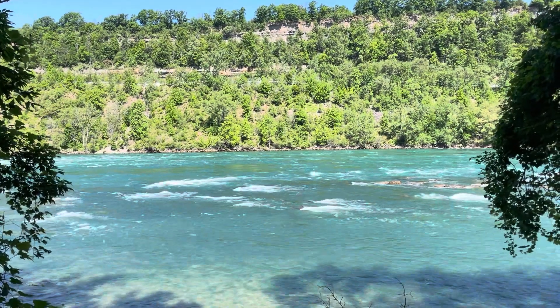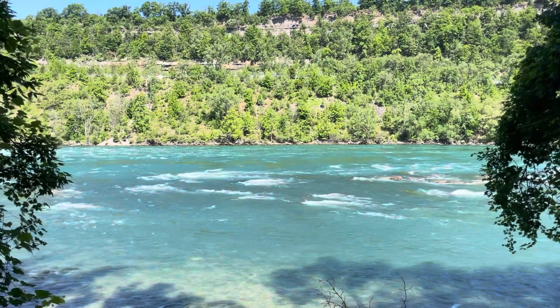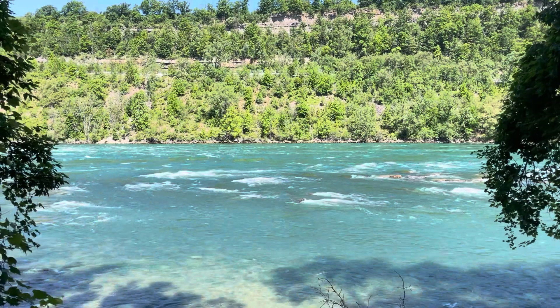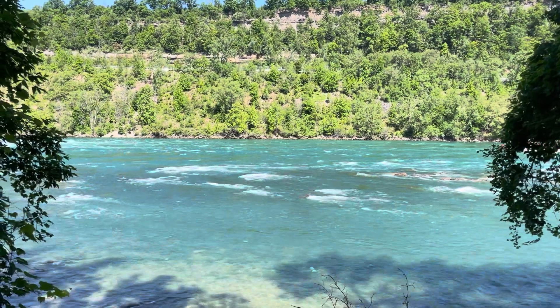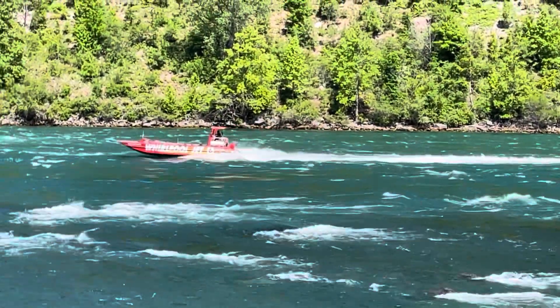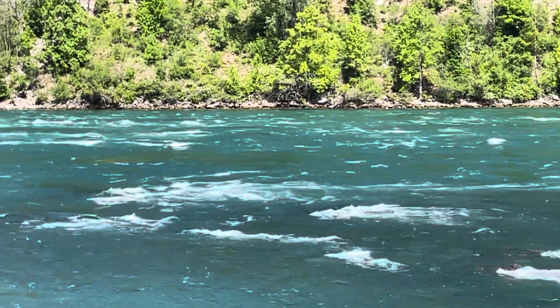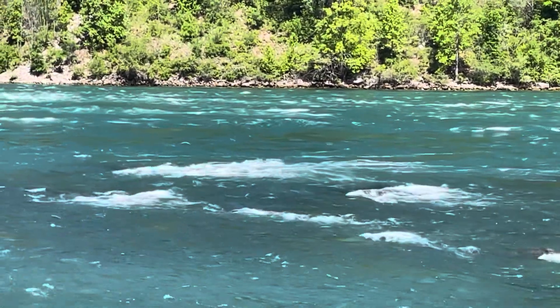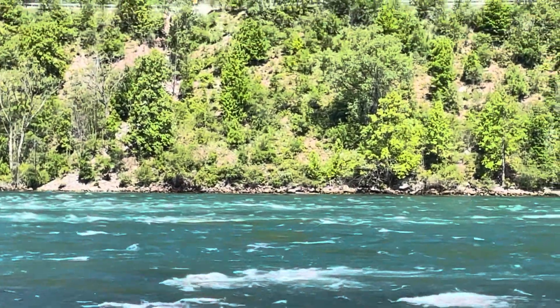I stopped to show you this — we have an attraction here called the Jet Boat Rides, and the jet boat is about to come by any second. It is the only kind of boat that can handle these rapids. Here it comes — it's actually slowing down a little. It's called the Whirlpool Jet. They go all the way to the whirlpool, and it's quite scary — they get close and go through these rapids and create six-foot waves that come dumping down on you. I didn't like the feeling of almost drowning. Obviously we weren't really going to drown, but it was just that feeling.